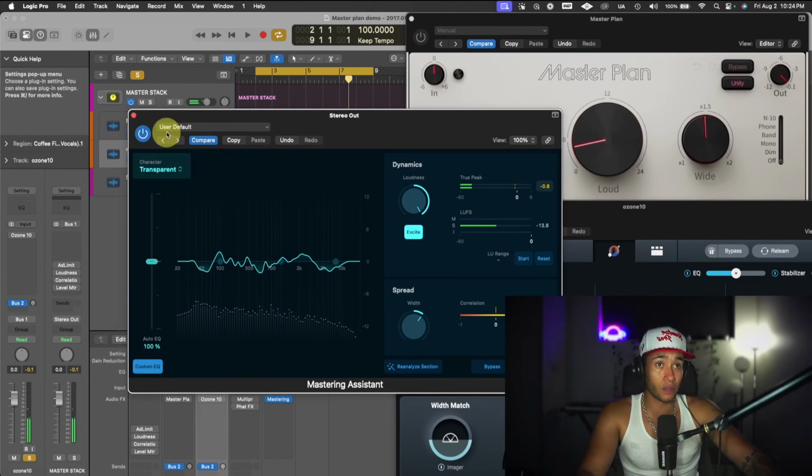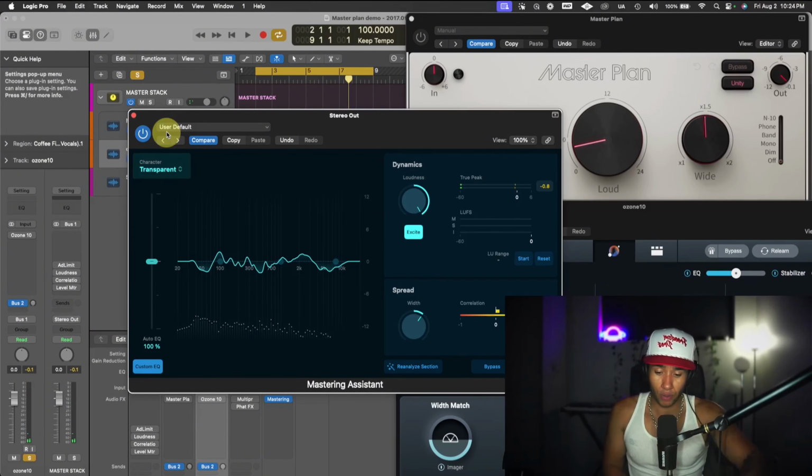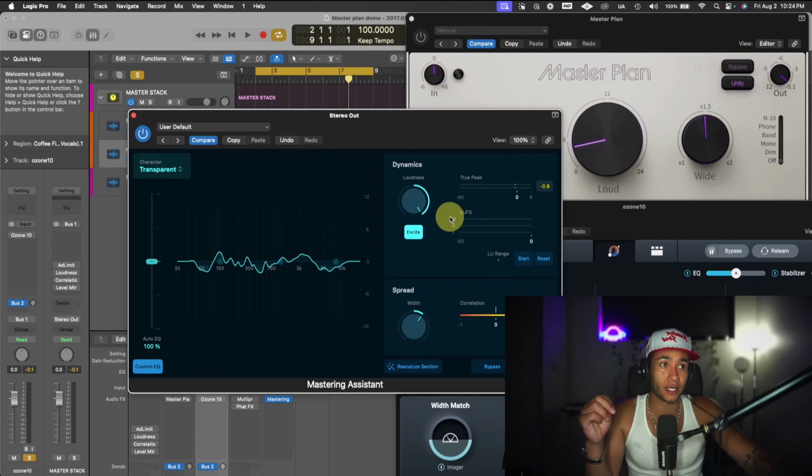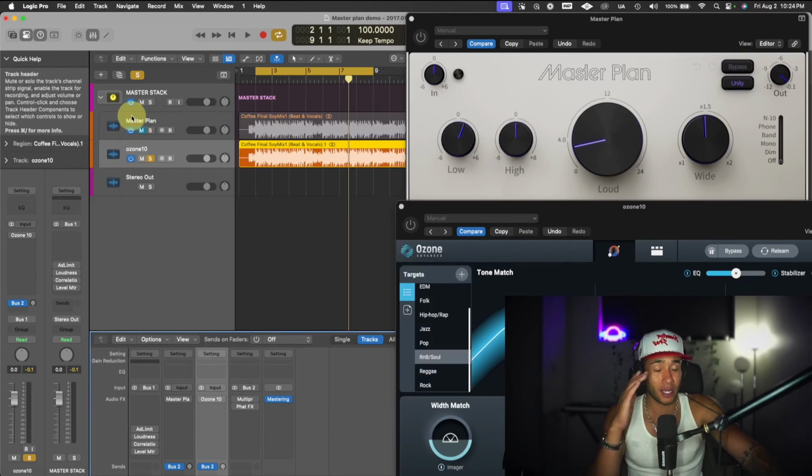Okay, so that was Logic Pro's Mastering Assistant. I honestly would just put it on my master track to maybe put everything together, but as a mastering plugin, maybe I don't understand it completely just yet. I feel like it's just there to create balance between it all before you balance it. But definitely, so far right now, damn, it's hard, y'all.